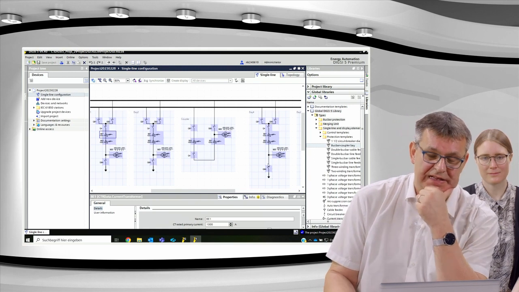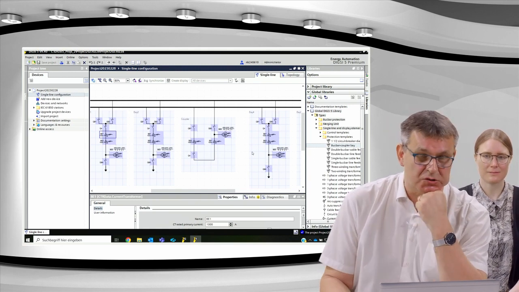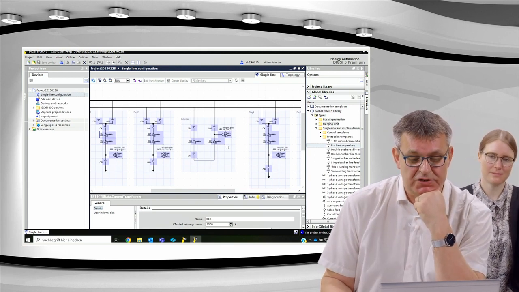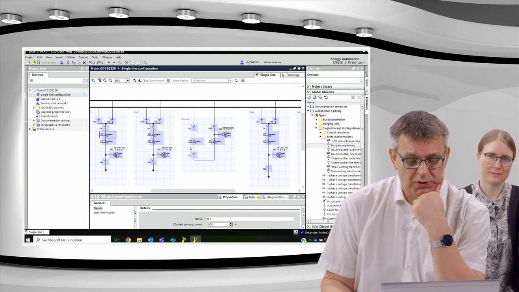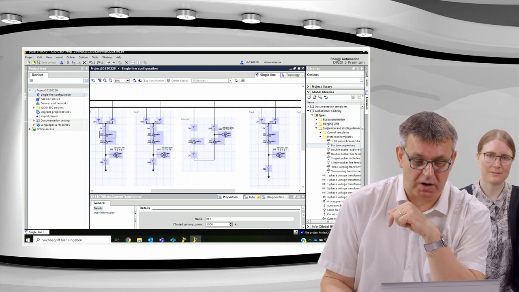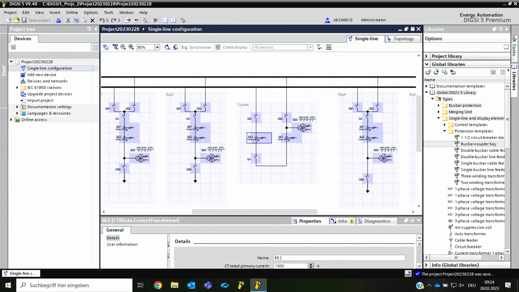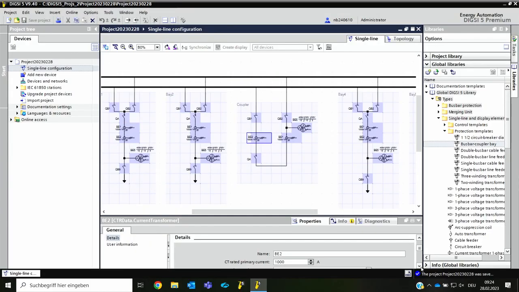Typically in couplers between bus zones, current could be much higher. So typically there is a higher rated CT in the coupler, and we have decided here for 2000 amps. So I will select the CT or the CT2 in the coupler, and I will change the rated primary current to 2000 amps.